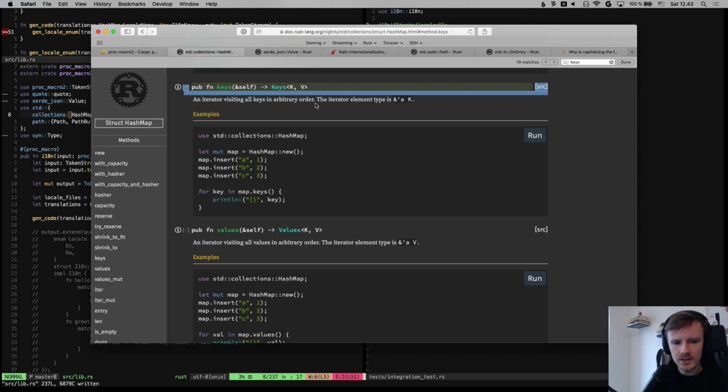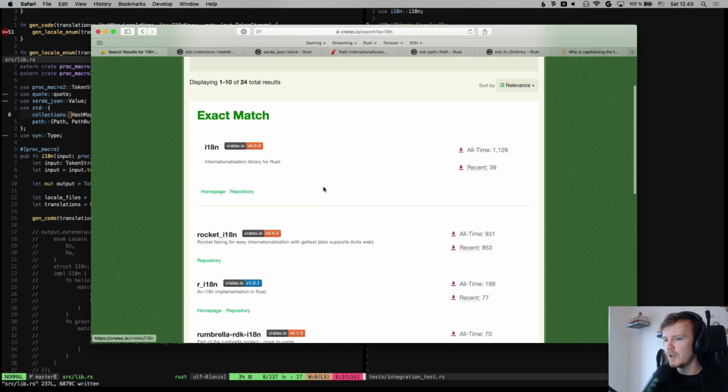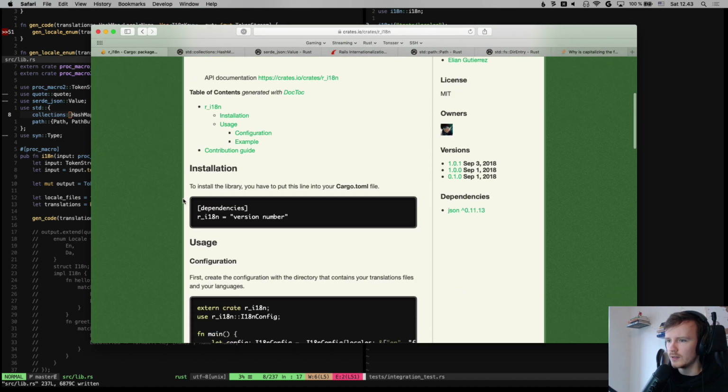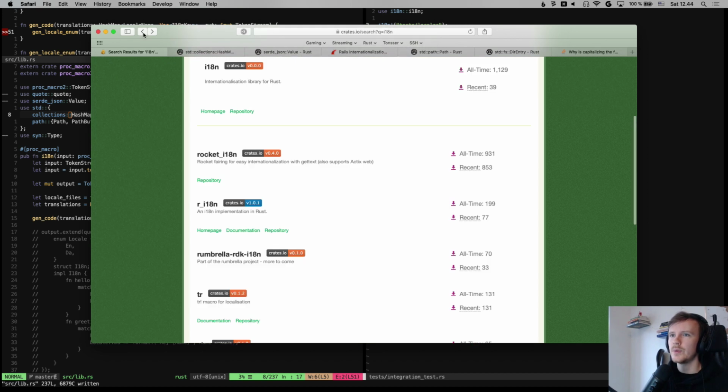Rust doesn't have any localization in the standard library. There are a couple of community packages. I just happened to find this one. But the issue with this one is that you provide the keys at runtime. So what I'm trying to do is build a structure that has all these keys as methods so that you can't make typos, and you're guaranteed that your interpolations are correct. It's mostly just an experiment.